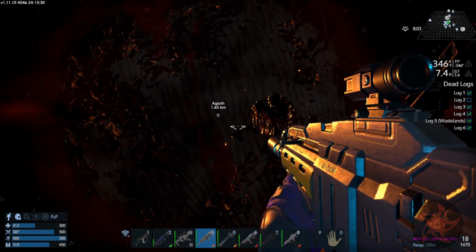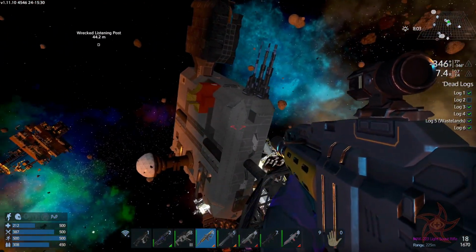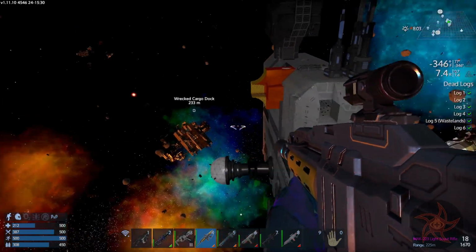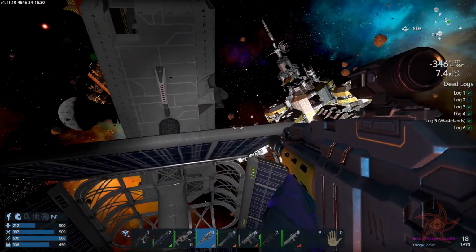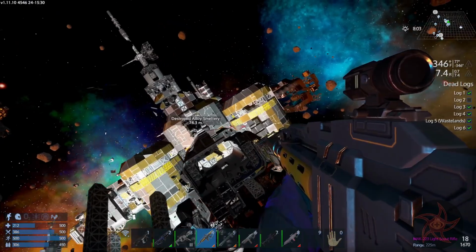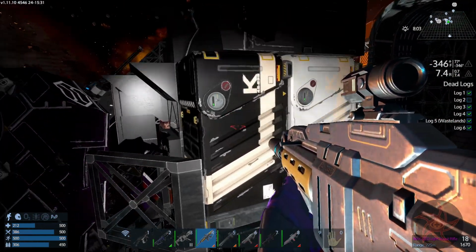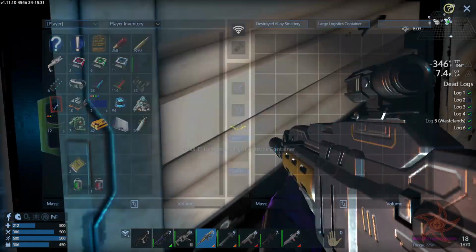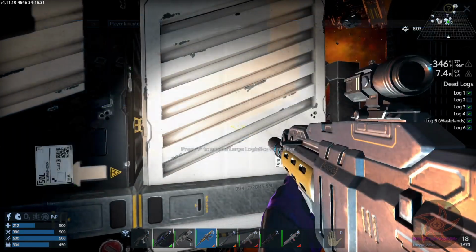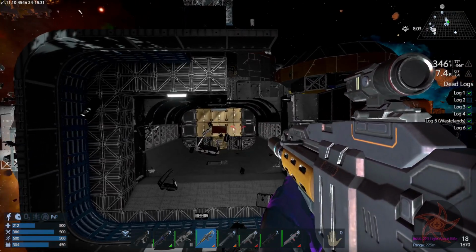That looks really weird from orbit, doesn't it? Yeah, I've got a few structures to loot. Cargo dock, we've got the listening post. We've got the alloy smeltery, which just has a bunch of ores in it, but yeah, it's fine. I'm not really going to argue a lot about that. I was expecting to see some sort of machinery, and there's not even any constructors in there, so it's like, what are you doing? How do you do your job?